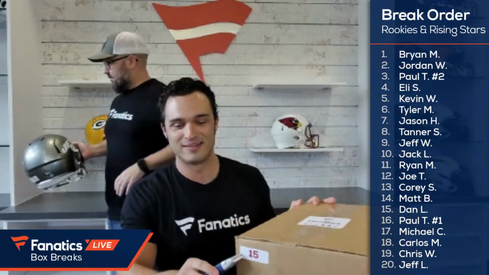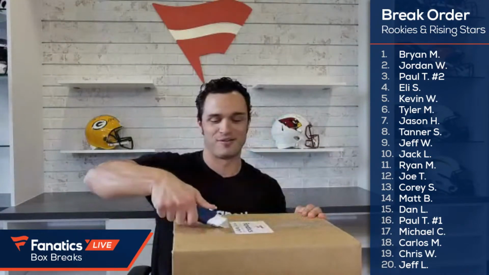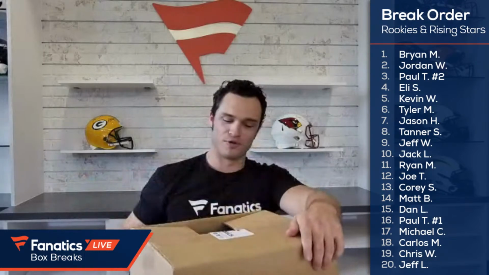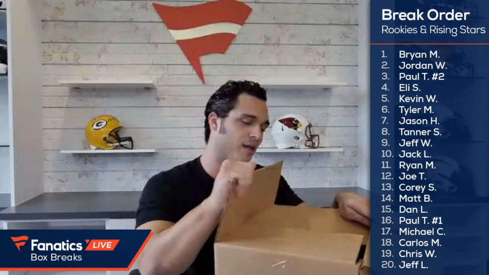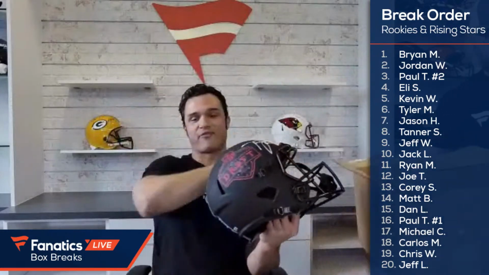Dan L. at number 15. Some of the best rookies in the game we've seen over the course of this portion of the break. We've got another draft helmet. This is a draft helmet coming in at number 15 for you, Dan L. Dan, you're going to like this one. He was the top pick in the draft on the draft helmet.